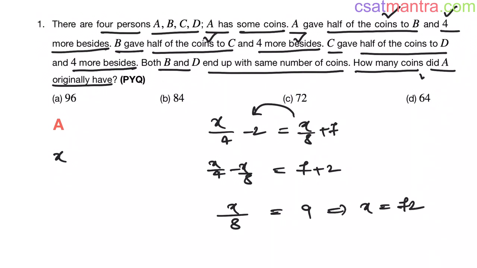We want how many coins A has. That is X my friends. So X is equal to 72. So our answer is C. Very simple question my friends. All I did is putting the given information into the equations format and solving it.